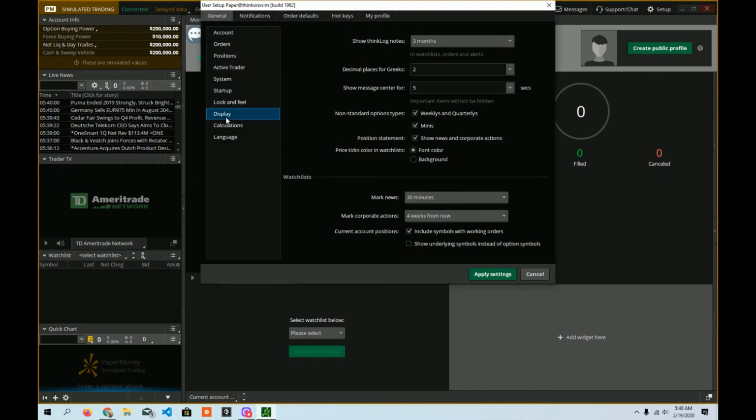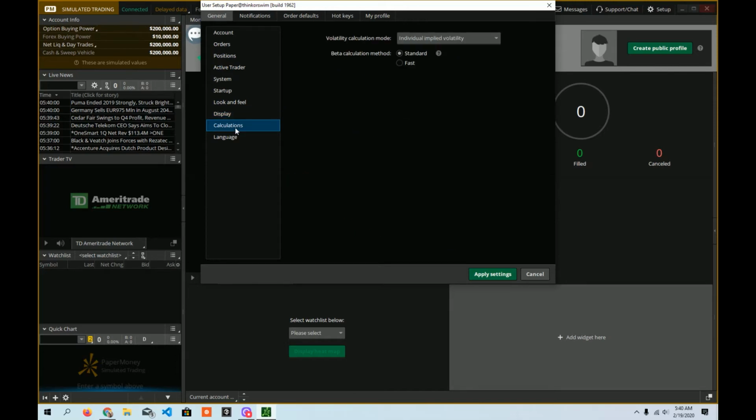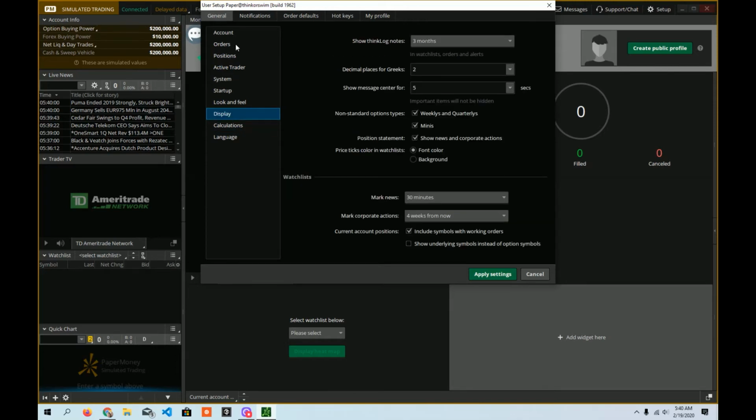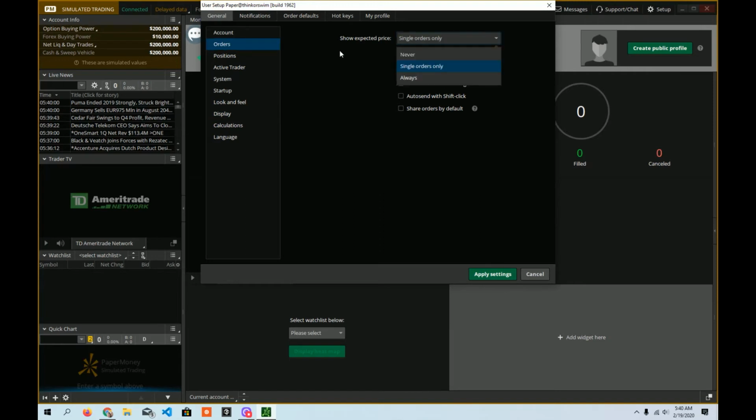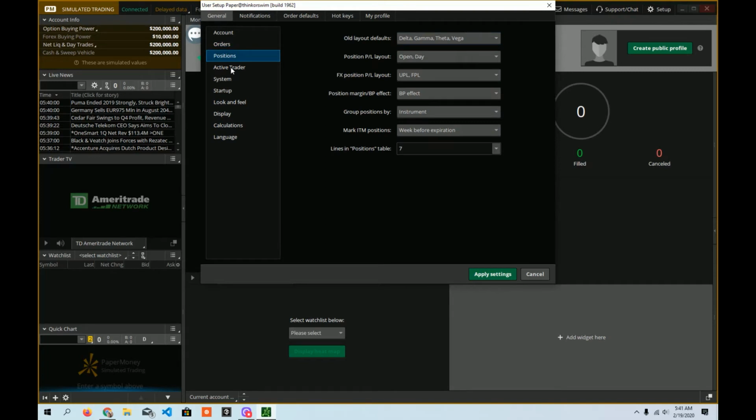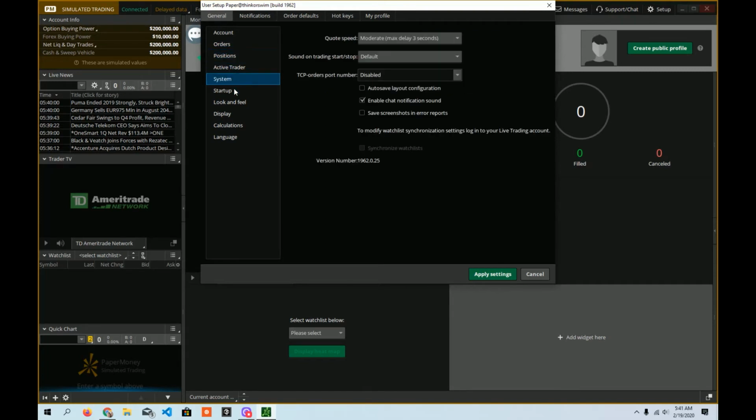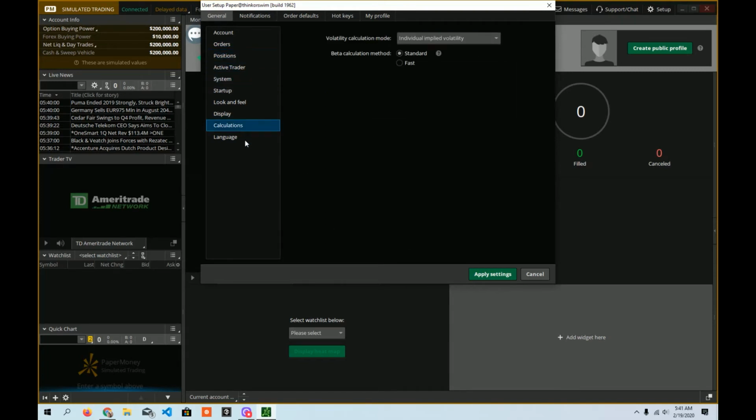So the next thing I feel like I want to control is, where is it? Orders. No, that's not it. Somewhere there was an area where I could control the default order size.